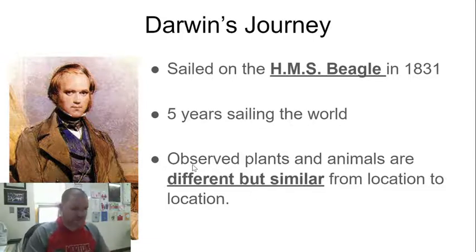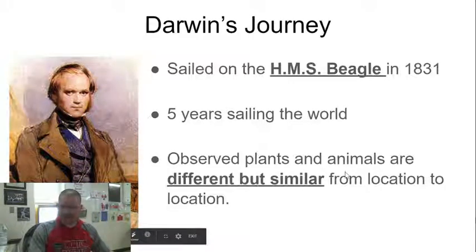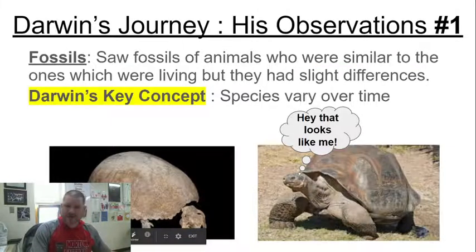As he went from place to place, he observed that animals and plants were different in every area, because of course they're different, but they did have their similarities, and some similarities depended on the habitats that they were in. He saw that no matter where he went, certain traits just kept popping up. That question got into his head of why that would be the case. They're completely different continents, separated by oceans, yet these animals are getting similar traits, but obviously they're different animals. That led him to thinking about what eventually came up as natural selection.